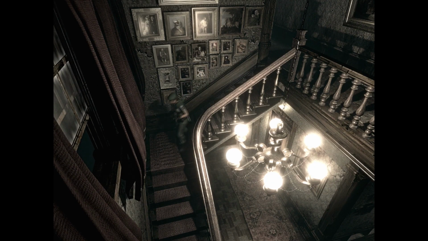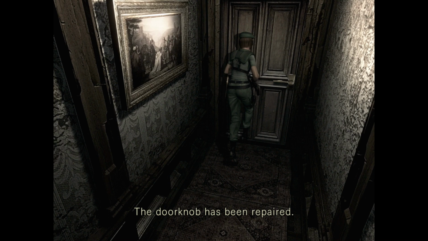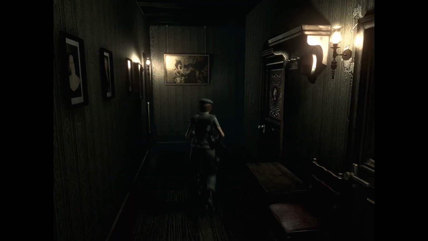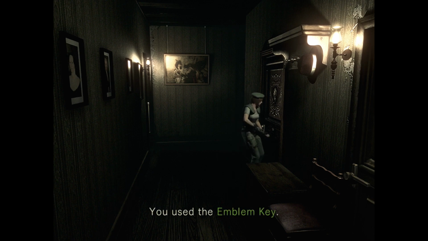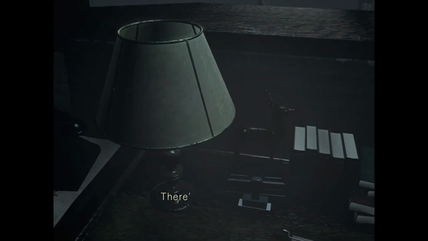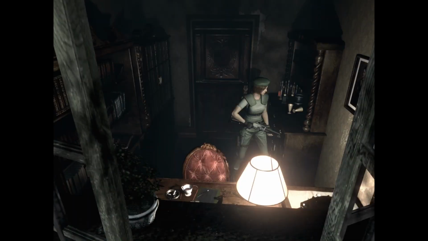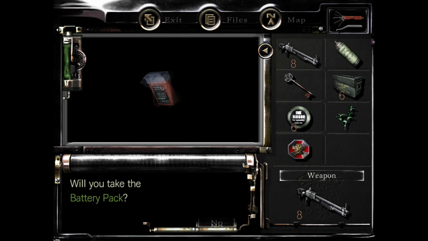Here. Keep going. This way. Doorknob has been repaired. And this is the emblem key. No further use for the key. Discard, yes. Take that, and you're done.